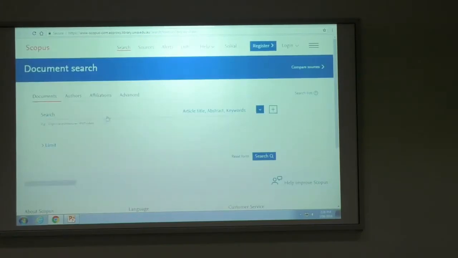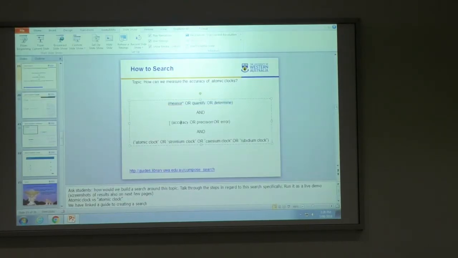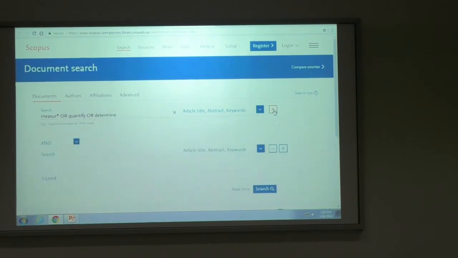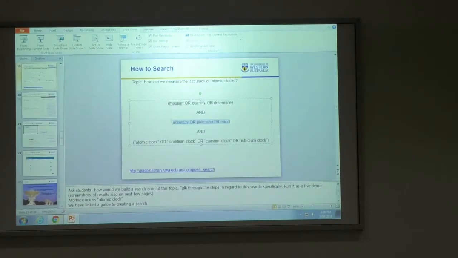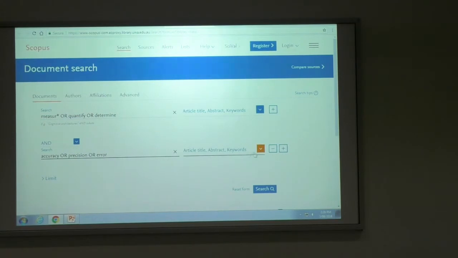Now you don't have to create an account with Scopus. It is free, and you can do it if you would like Scopus to email you the results of your search, but you don't have to do that, so you can just ignore that pop-up that just came up there. So you'll notice in Scopus, you don't have to put everything into brackets because it already creates lines for you that are connected with AND. But if the database only has one search box for you to type terms into, that's when you would use these brackets to isolate each concept. But luckily, you don't have to in Scopus because you can just add lines and they're already connected with AND.